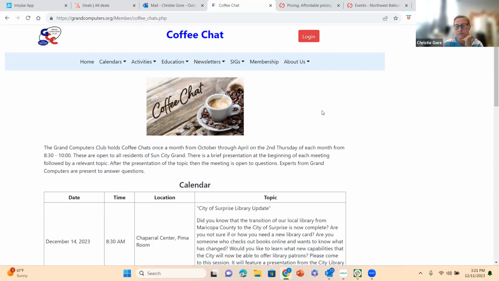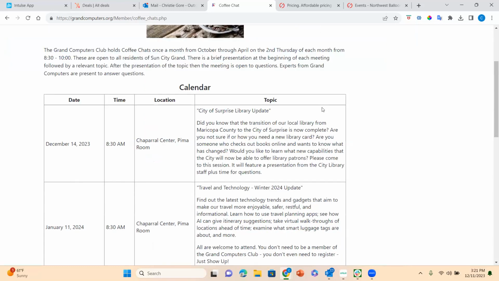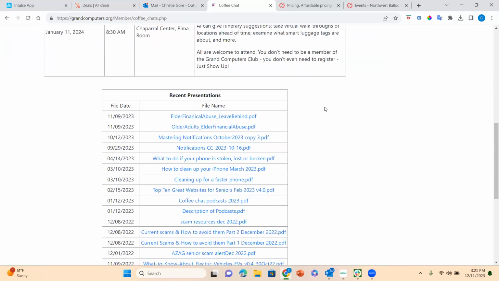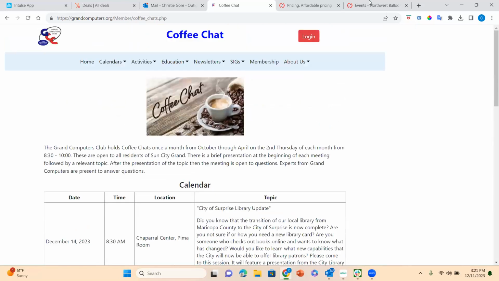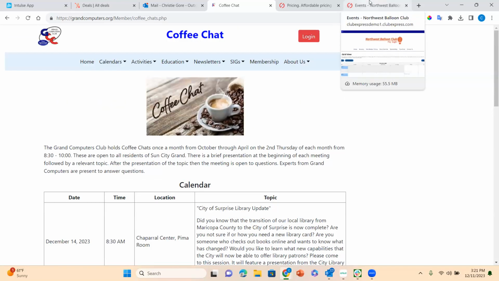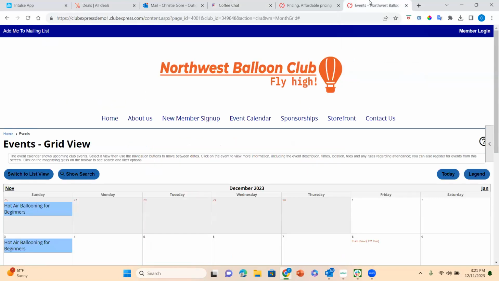Well, one of the things we wanted to do is have the calendar. Those are events just for coffee chat. Right. And then below it is documents just for coffee chat, or as we call them, presentations. But we like to try not to provide all the information, but only the information available to that group. And you would consider those interest groups then?